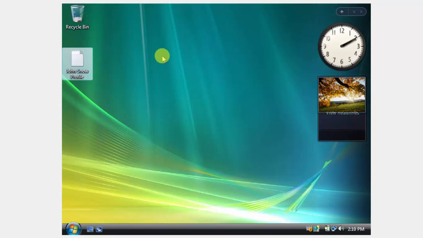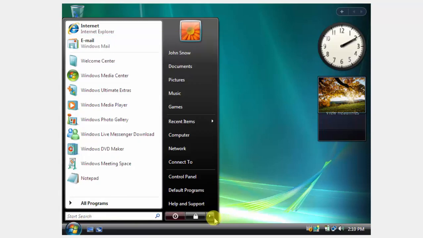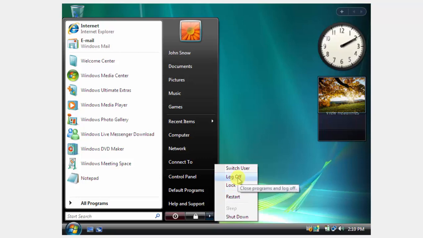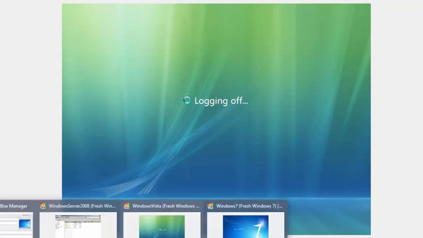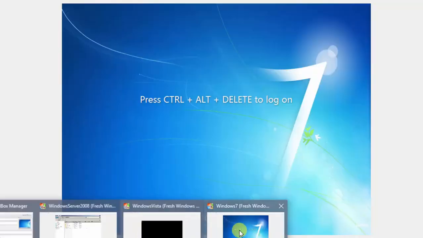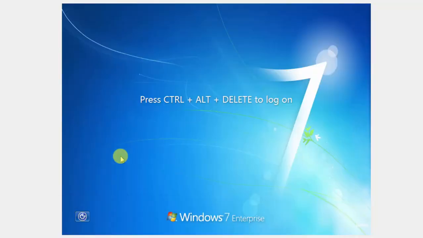So now that Jon Snow has created a document, this is where roaming profile comes in. Now, I'll log off on Windows Vista, and Jon Snow would like to log on Windows 7 computer.